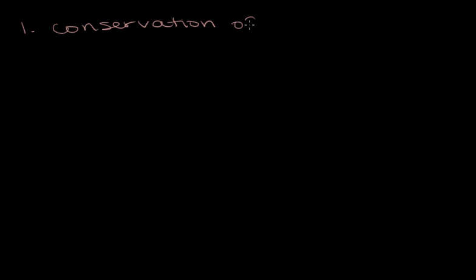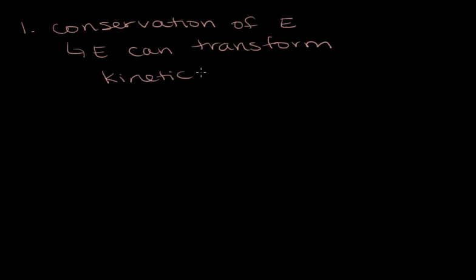So what this really means is that energy will transform like a transformer, like a robot in disguise, but it can't be made or destroyed. So it's really going to change from like kinetic to potential. Making and breaking of bonds is totally legit, but we're not going to create energy out of nothing. You can't get something for nothing.